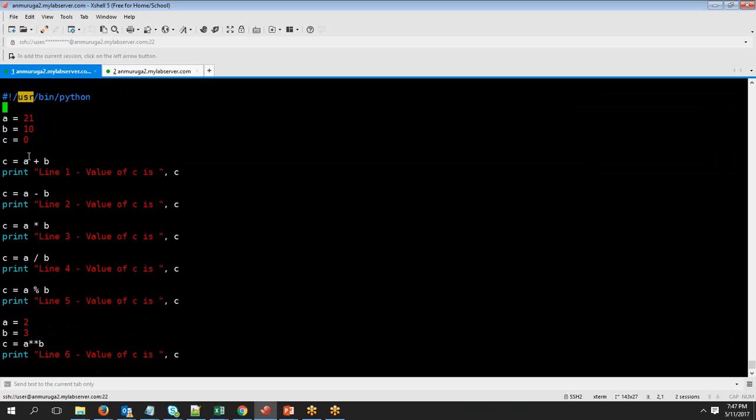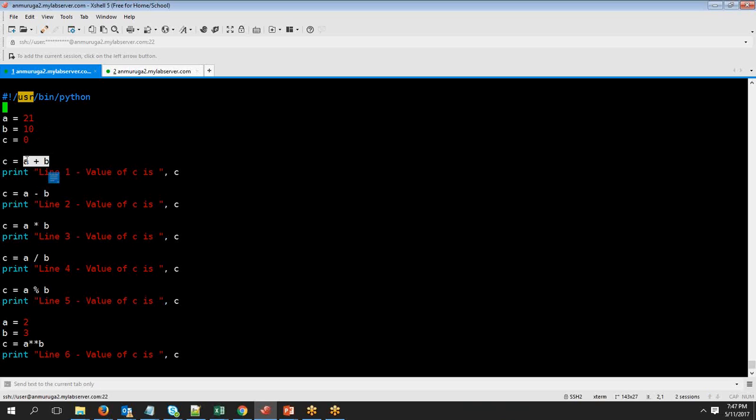But in our case, I have not given a value, but a statement which is trying to add two values. So the logic is the same, but the difference is that it will not just store it as A plus B. Instead, it is going to check: what is A? The value of A is 21, so it will replace it here. Then the value of B is 10, it will replace that. Now, since you have given the operator plus, it is going to add these two, and the value that you get is stored on the left hand side.